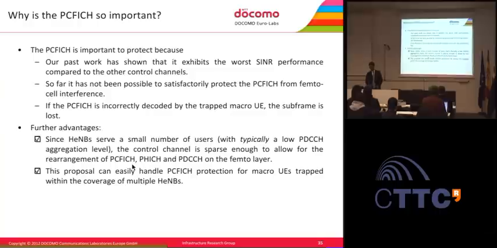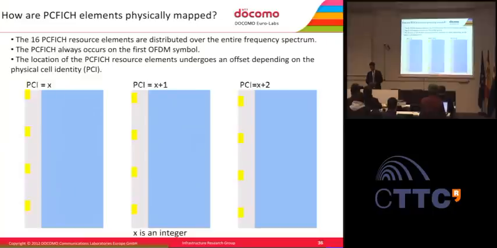And the good thing about the PCFICH being looked at is that on the home eNodeB, we serve a very few number of users. And because of that, we have a lot of flexibility to shift things around in the time and frequency domains. So let's look at the proposal. As I mentioned before, here is the PCFICH distributed 4 times in the frequency domain in a cell whose physical cell identity is x. Now x is an integer, so let's increment it by 1. When you increment the physical cell ID by 1, everything moves one resource element lower, or actually 4 resource elements down. And it basically continues to cyclically shift this way as you increment the physical cell IDs. So basically the location of your control channels depends very much on the value of your cell ID. So this is something we're going to exploit.